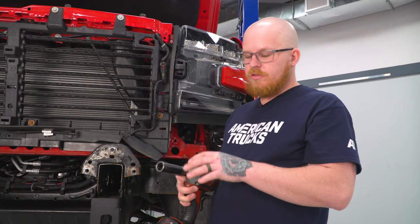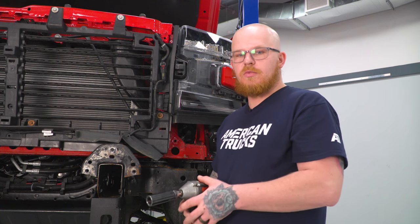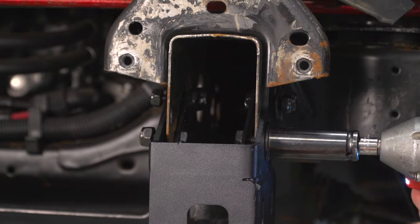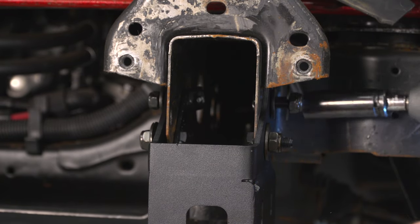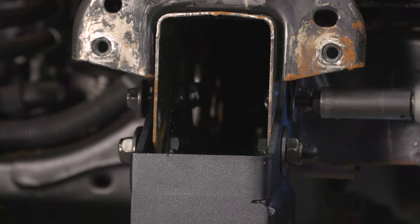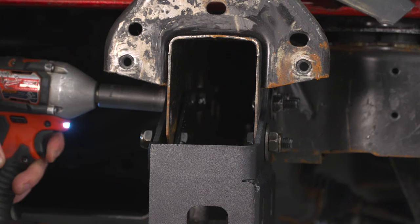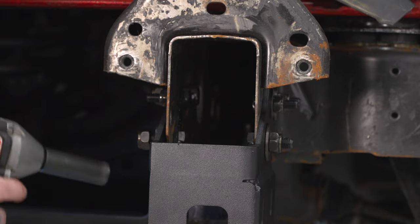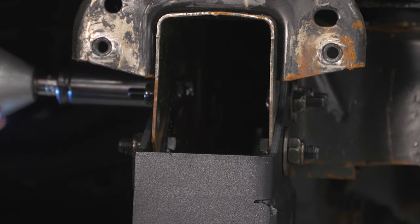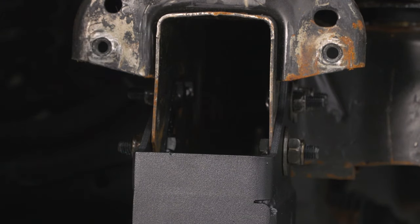Now we can tighten these down using our 19 millimeter socket on our impact for our two outer nuts and our 17 millimeter for our inner nut. And once you've done that, you can go ahead and repeat this process for the other side.